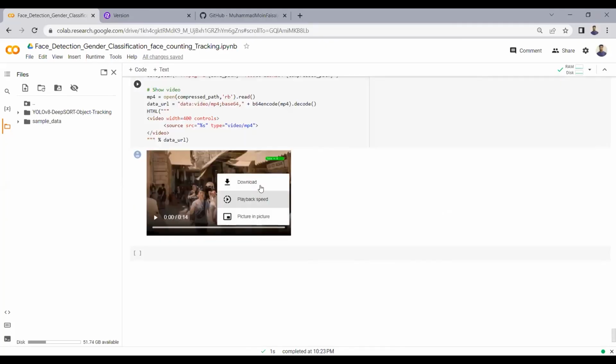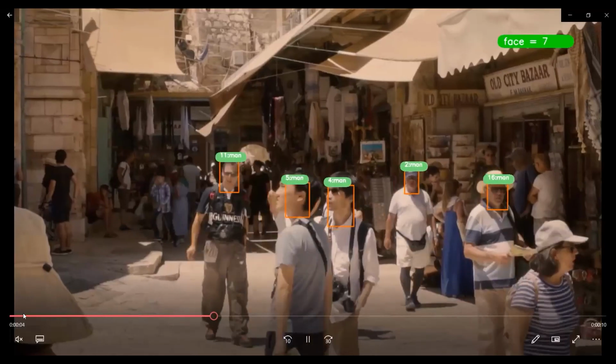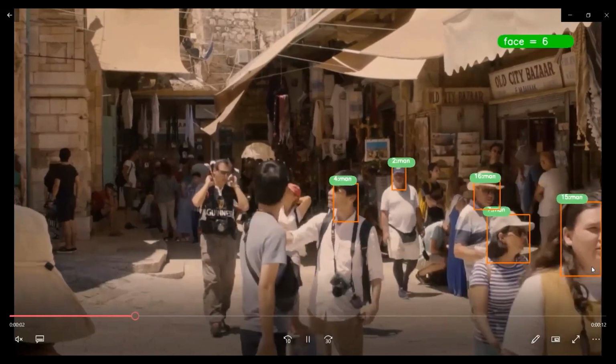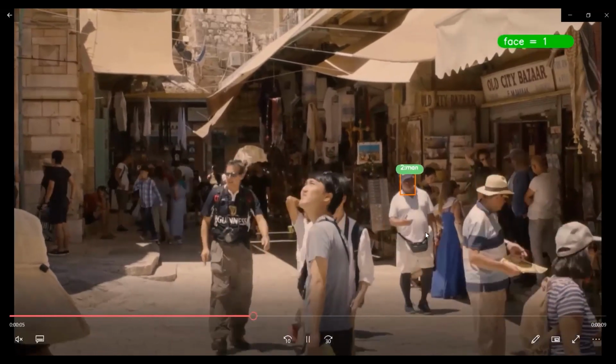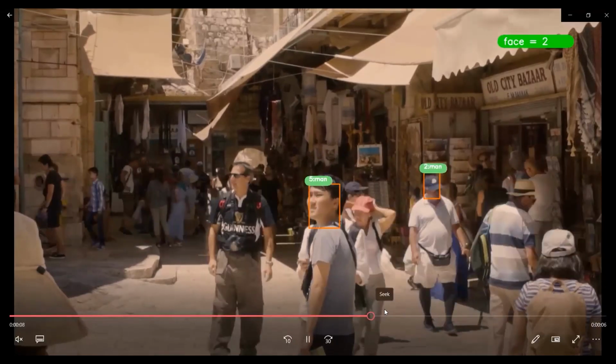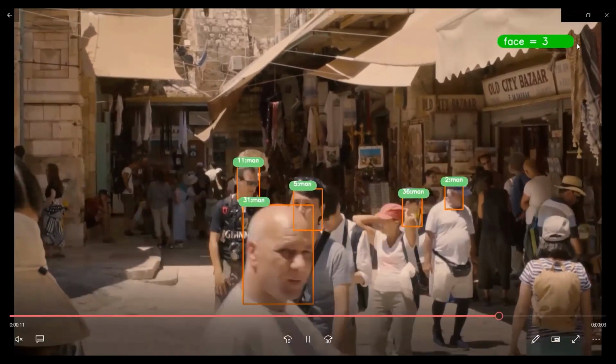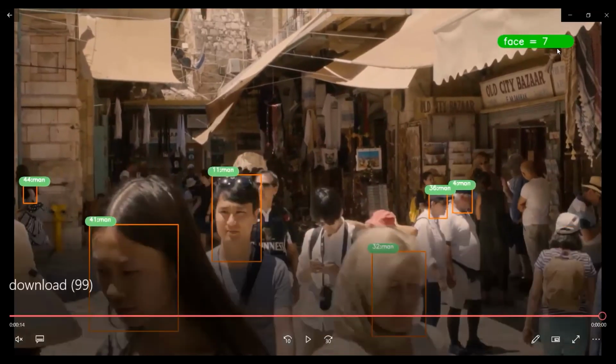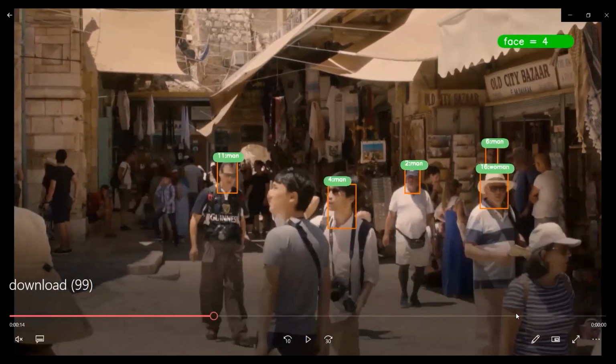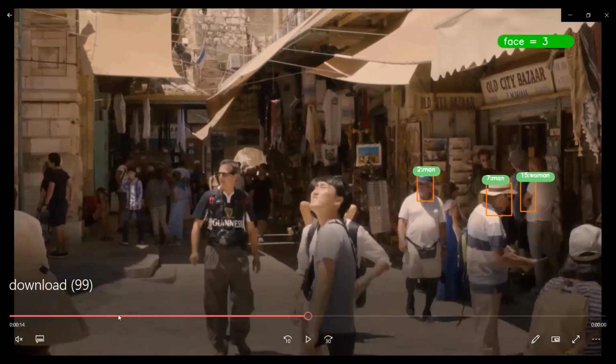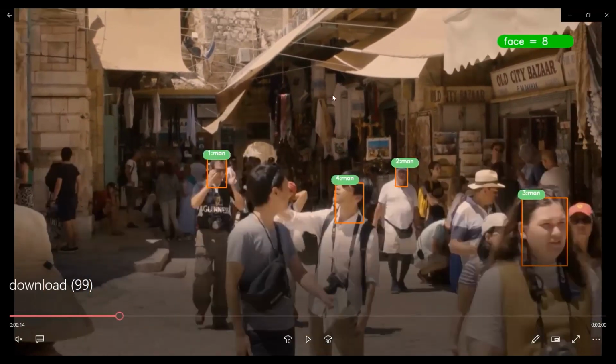Let me download this video and show you what results we are getting. Now you can see over here that we are detecting the men, and where we have a woman, we are also detecting that there is a woman. Here you can see that we have the face count in the current frame, like how many faces were detected, and this value changes with each frame. In this frame we have three, we have one, we have four, we have two, and now eight as well. Let's test on some other video as well.